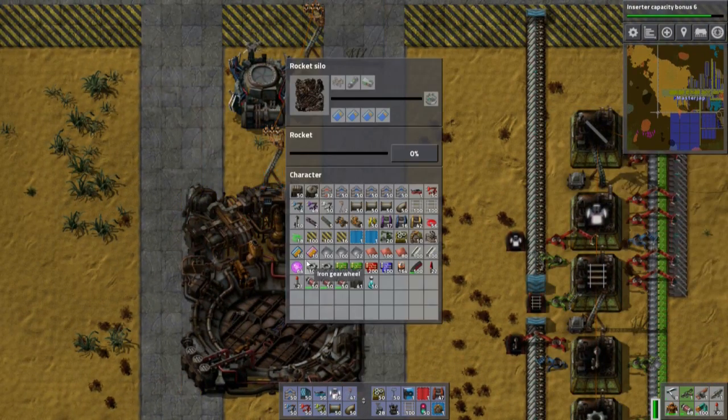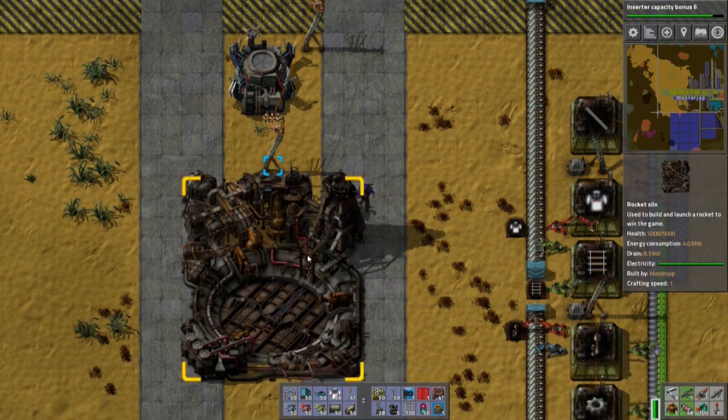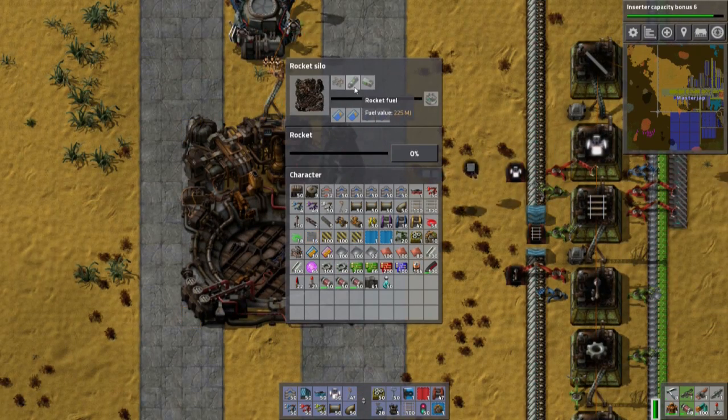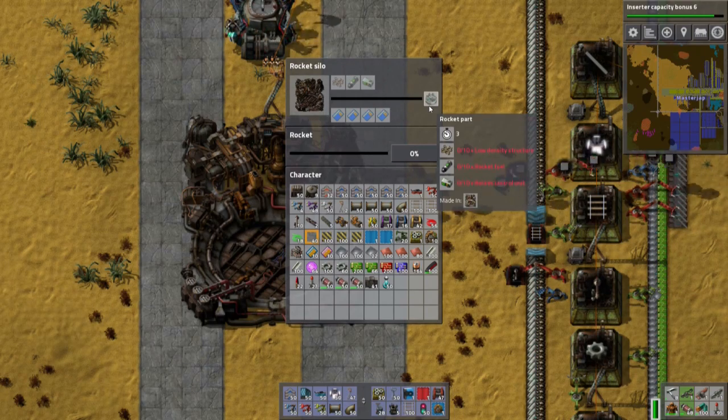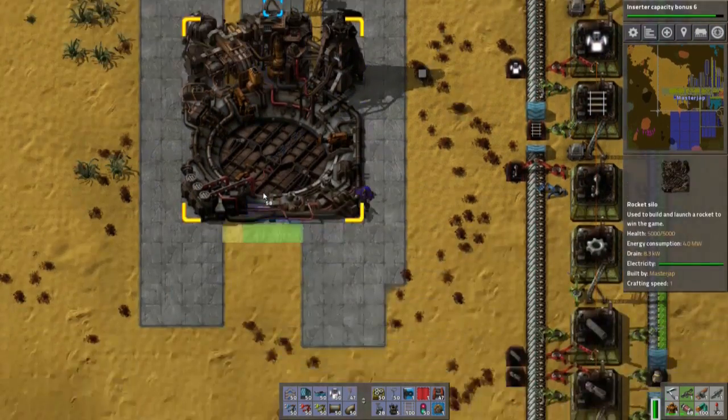How much power does this one use? 4 megawatts. That's a long time. Okay, so this one needs low density structures, rocket fuel, and control units, and we'll be making the rocket parts. Okay. Ah, we've got some more of that. Good.